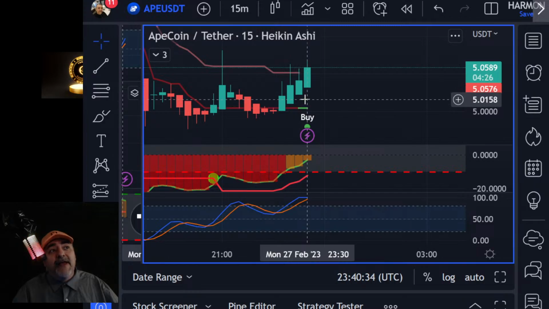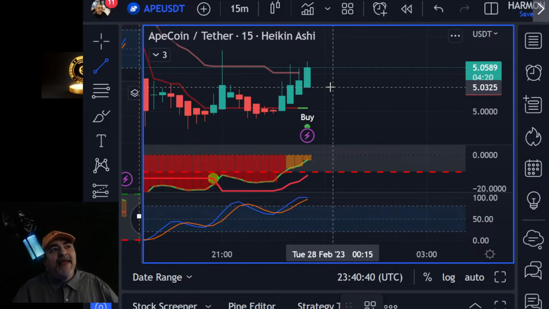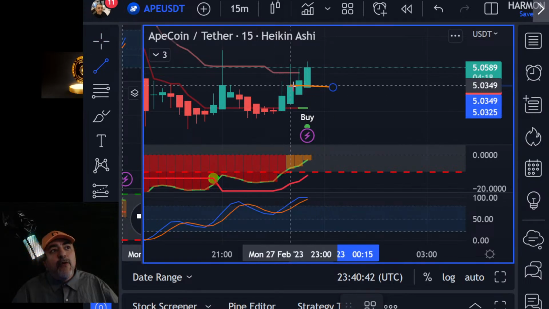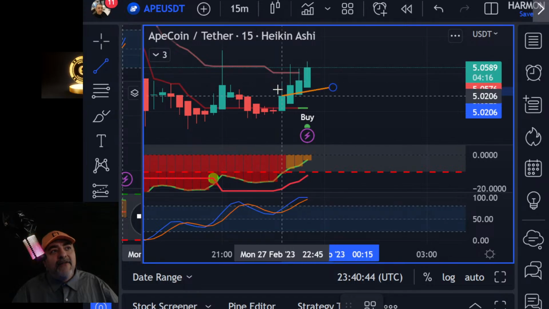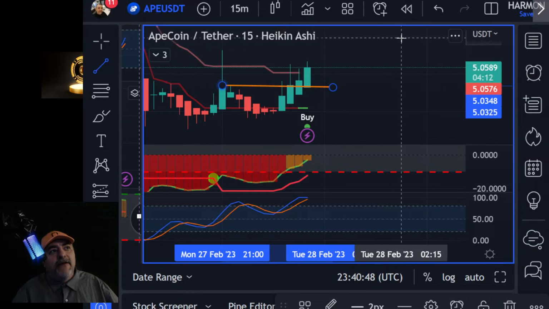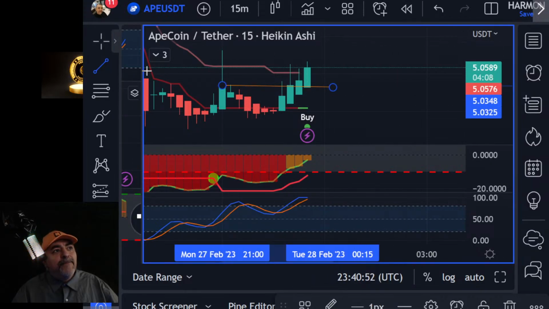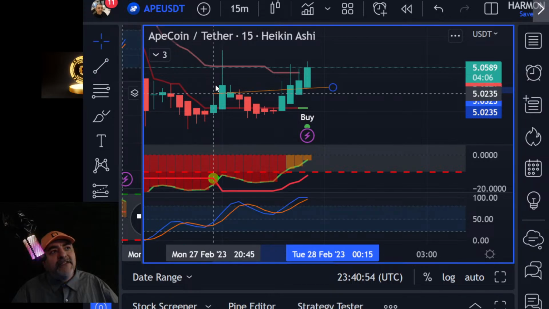So if you would have caught that trend, you would have been in at the bottom of this candle. So this would be your entry if you were paying attention to this coin, okay? That's where you would be. You would be at the bottom of that candle right there. And I'm gonna make that a 1 so that it's smaller. But that would be your entry if you were watching this trend, okay?